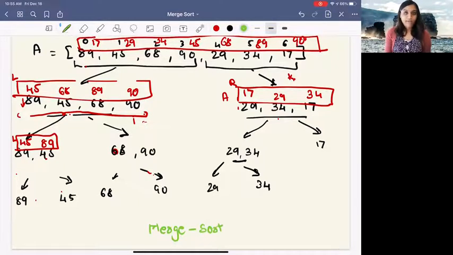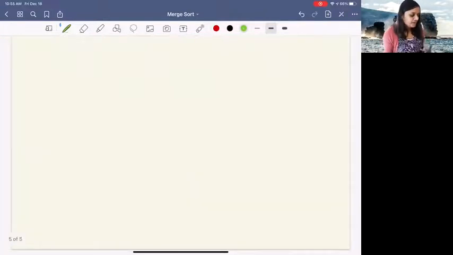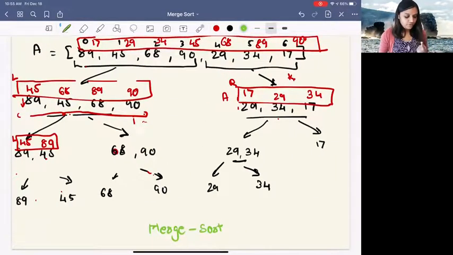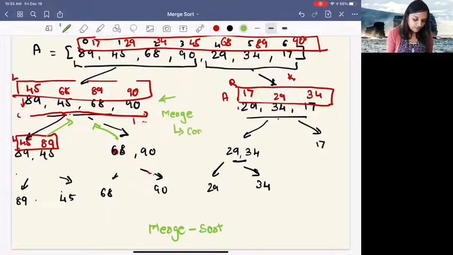Are you ready to implement the pseudocode for the merge sort? Let's have fun implementing and making our pseudocode. So if you have understood that example correctly, what we were doing is we were having different functions. First, we need to have the function to process our merge, right? Merge is our conquer step, where we are combining two sorted subproblems into a sorted original problem. That's our merge step, and merge is the conquer that we are doing.